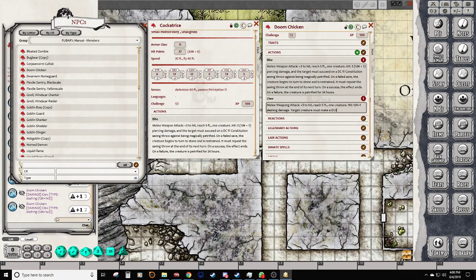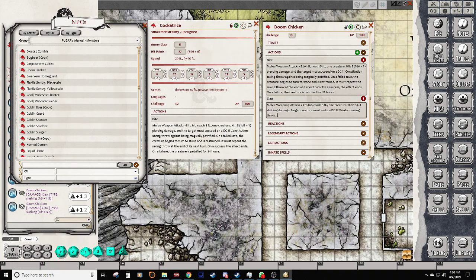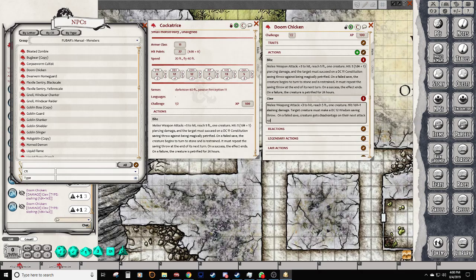Make a DC 12. It's Doom, so we'll make a Wisdom save. So, here's the thing. Depending on what you type in here, it will have an effect.